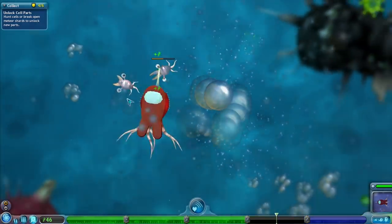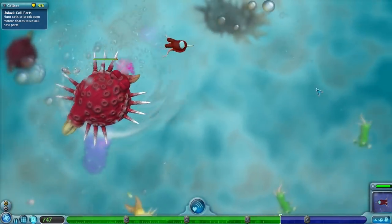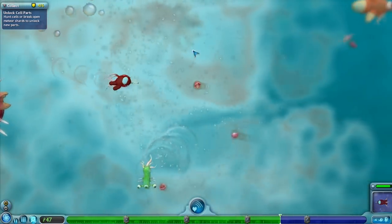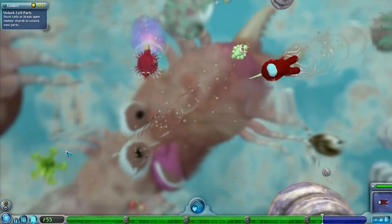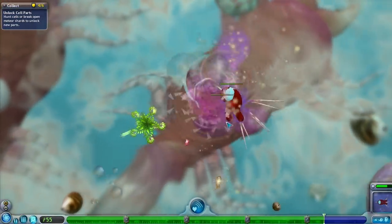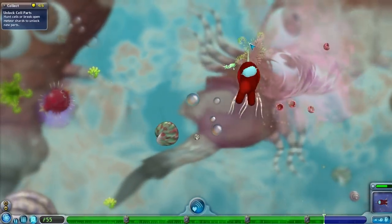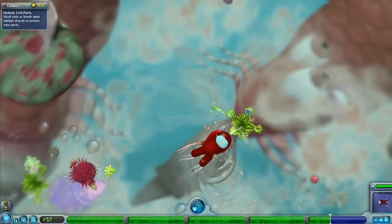I love playing as an omnivore in the cell stage. This is the whole freaking game — you just go around sucking things, which sounds extremely disgusting now that I've said it out loud. Cell stage has actually never been this easy. Maybe the solution to the difficult cell stage all along has just been to play as a crewmate. Also, it could have something to do with the fact that I'm playing on easy. But no, it's definitely the fact that I'm playing as a crewmate.